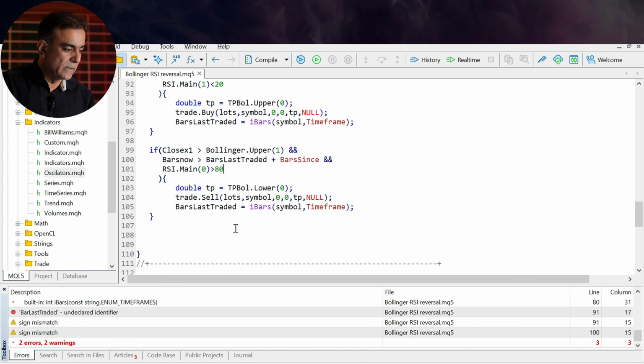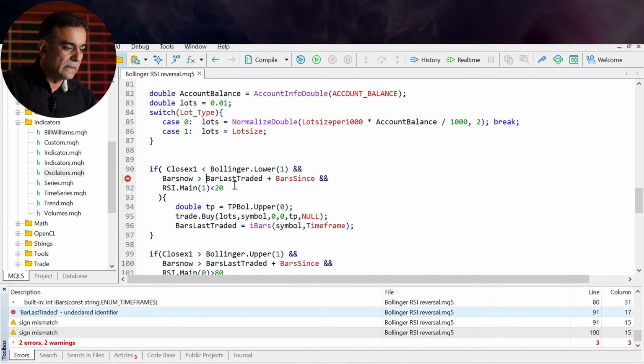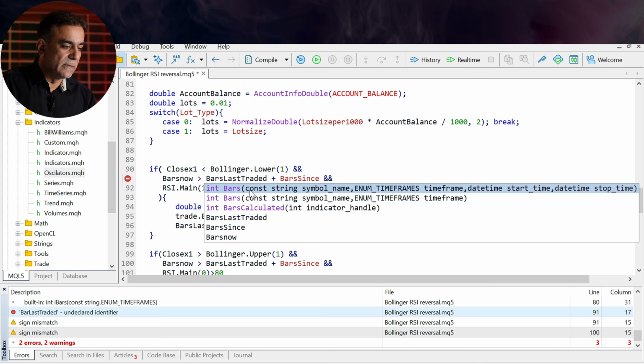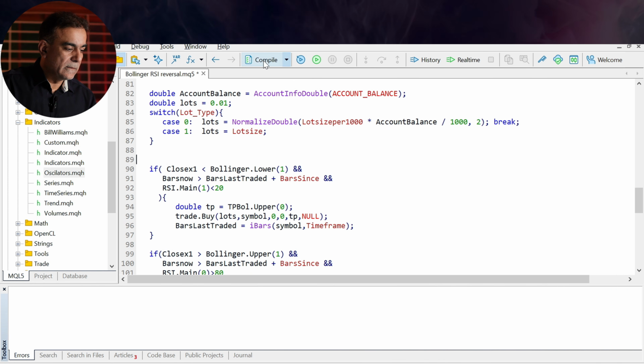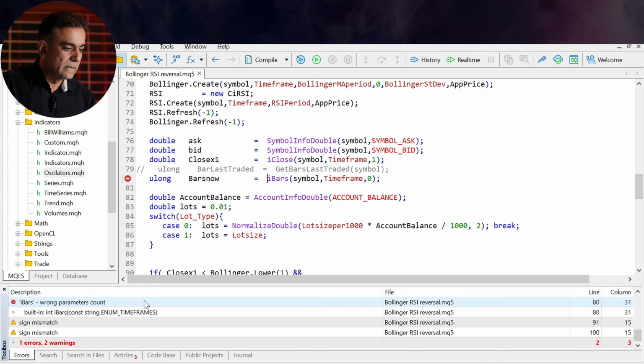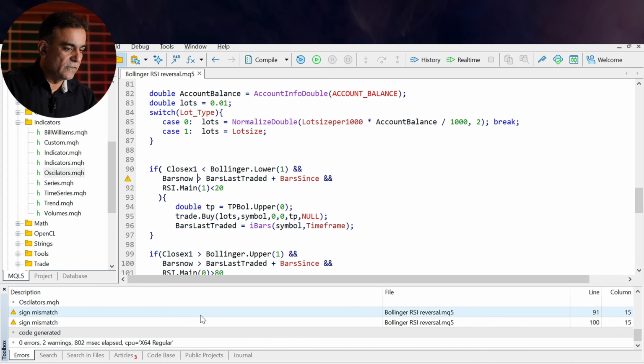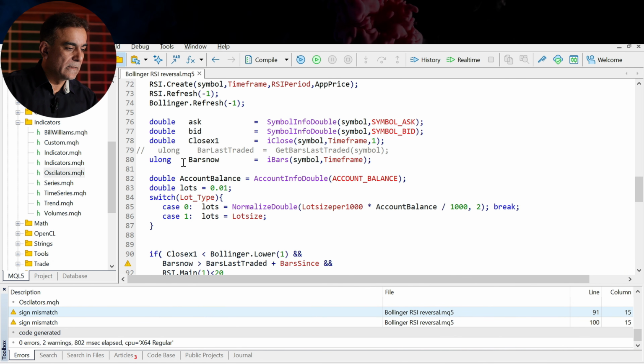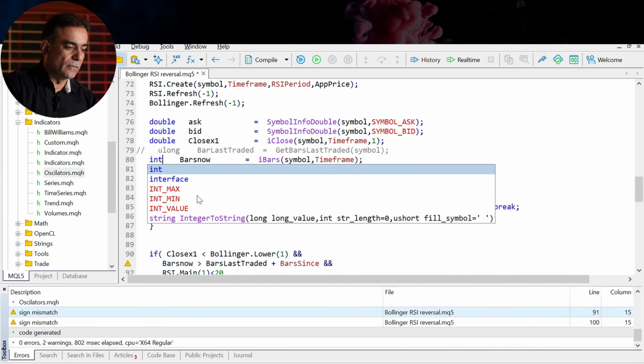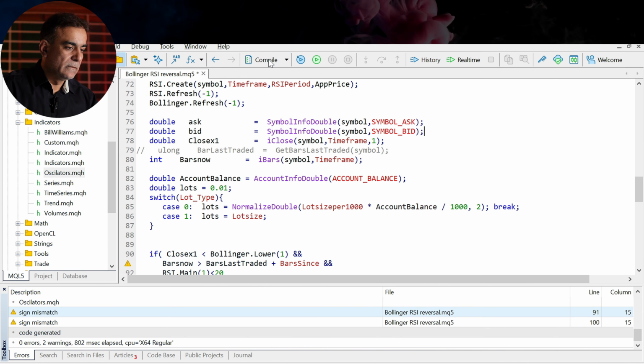So we don't need to provide the value of the candle number. And here it should also be bars last traded. And if I compile again, I still have here the wrong, and then sign mismatch. Let's change this to integer as well.